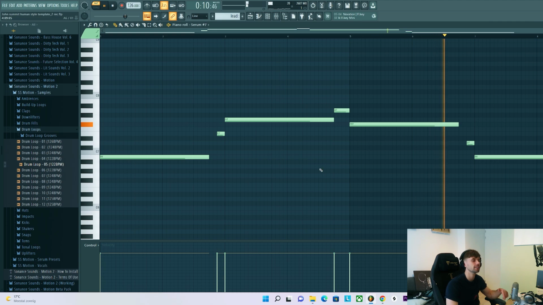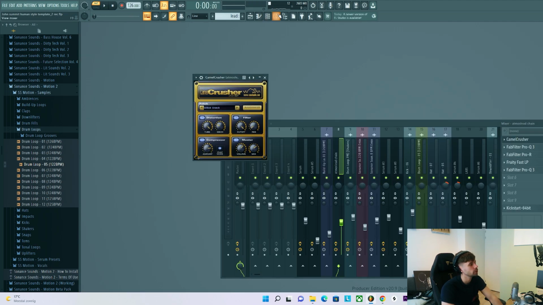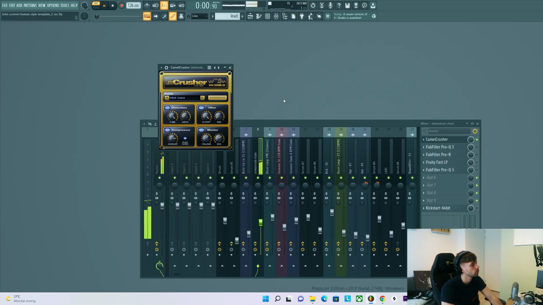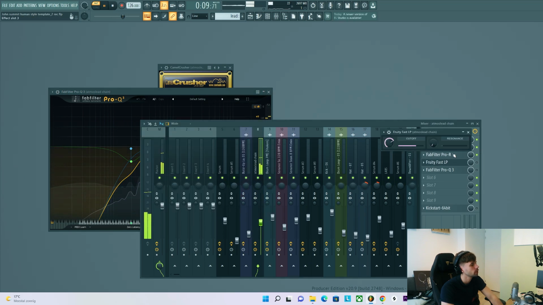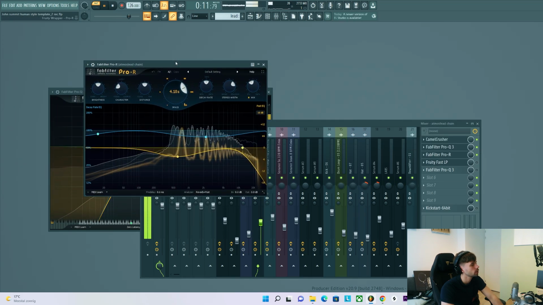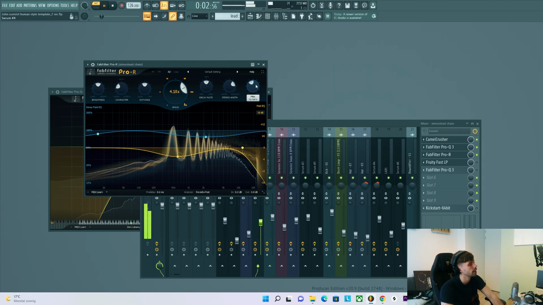So now we're gonna dive in the mixing. We're gonna completely switch the sound as I said. First I added some distortion to really destroy the sound. Then an EQ to get rid of the low end. Reverb to put it in a room with quite a lot of decay and a quite high mix.